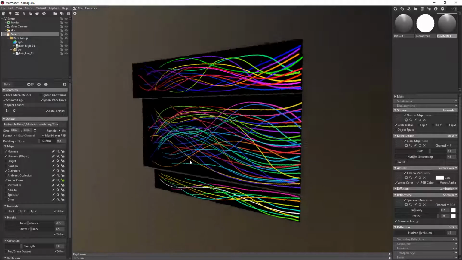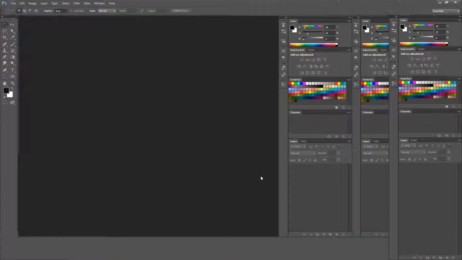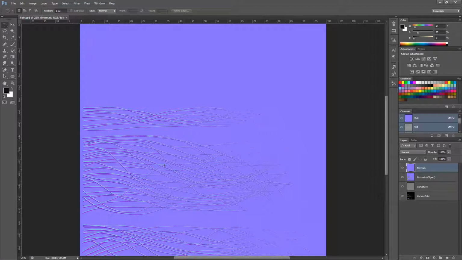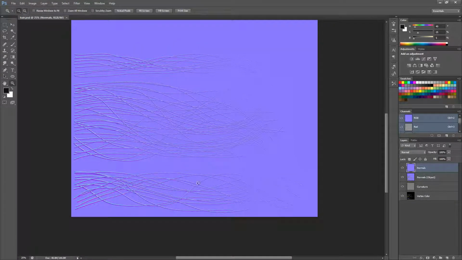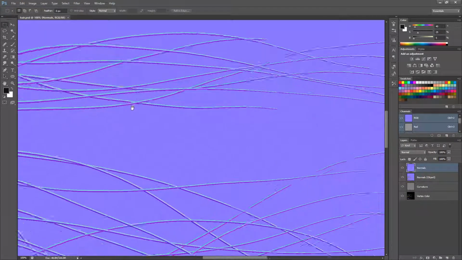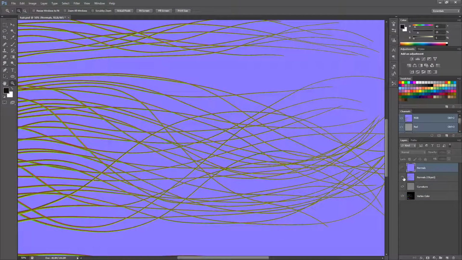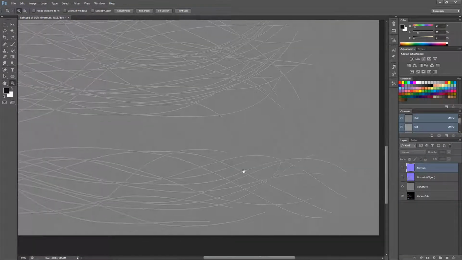Alright, so now that we have some basic hair textures baked out, let's load those into Photoshop and see what we've got. Let's just put Photoshop right up here. Load our hair texture, which has multiple layers on it right now. So this is baked at 4K. Let's turn off rulers. Alright, so you can see that we've got some nice detail. There's even some object space normal map. Some nice detail for each of our little hair strands.